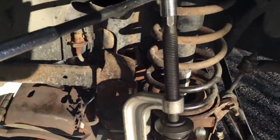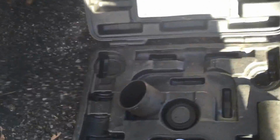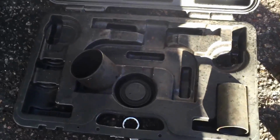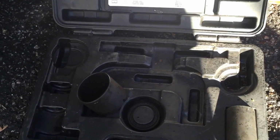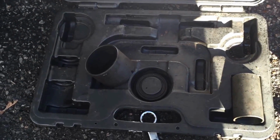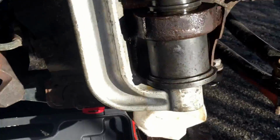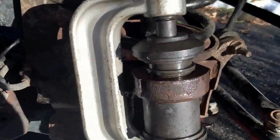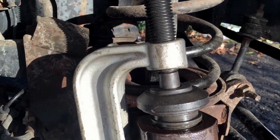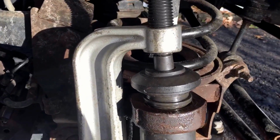Okay, so after much wrestling with a tool that Advanced gave me that had a bend in it that he said would work just fine, I fought and couldn't get the upper one out. So I brought it back and I said, you gotta have a different kit for me. He gives me one with no bends. Pop, boom, the old one comes out. I'm already halfway installing the new one. So the right tool makes a difference. And if you got the right tool, make sure it's one that's not busted and crappy.